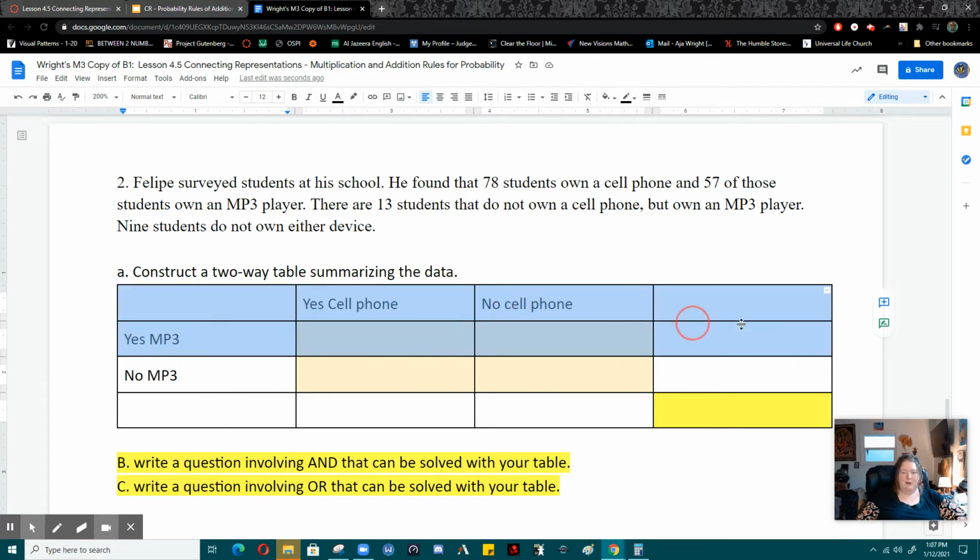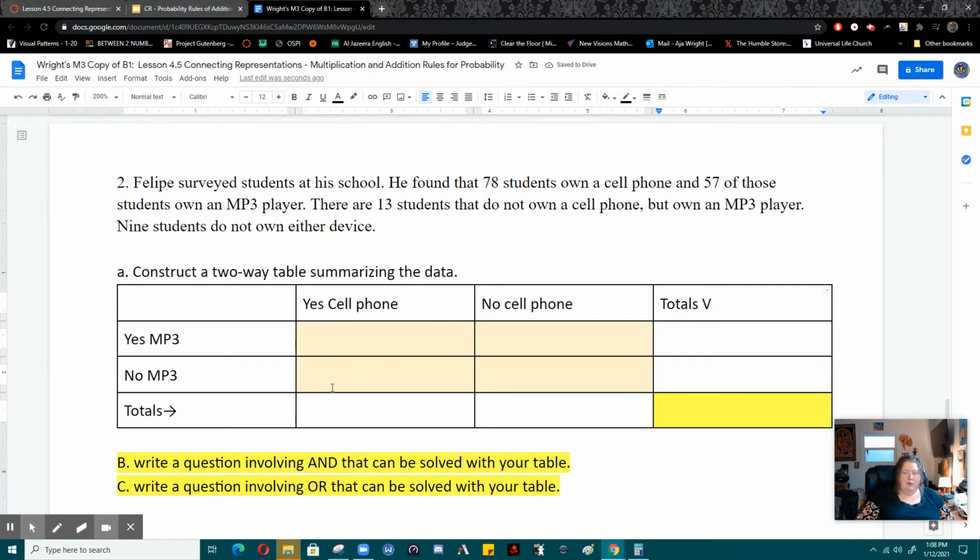And if you'll notice, I already started off with this 4x4 table. And so that lets me put my labels on. These light yellow ones are going to be the four categories that do not overlap with each other. And the bright yellow is my grand total. So on the bottom, I have row totals. And then on this last column, or the bottom row, is my column totals, right? The right hand column is my row totals, and I'm just gonna put a V. That's supposed to be like a down arrow.